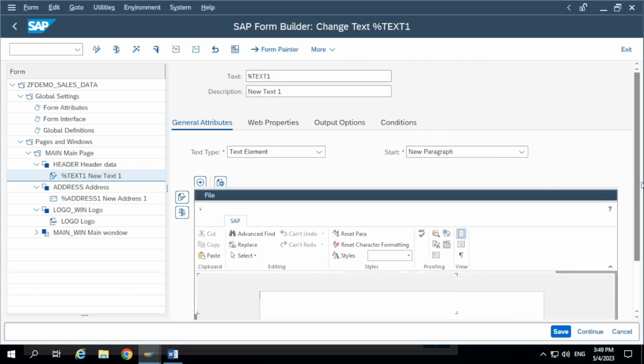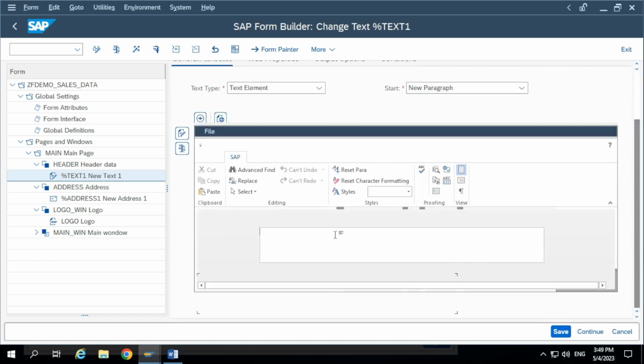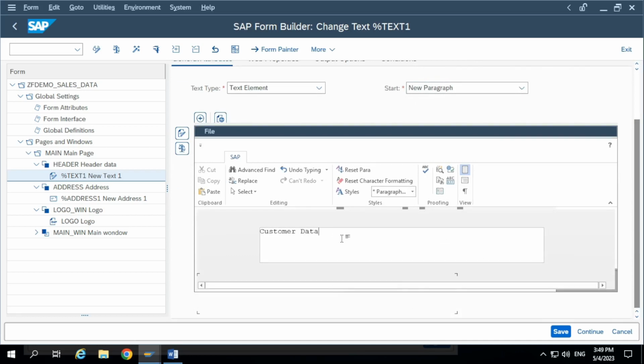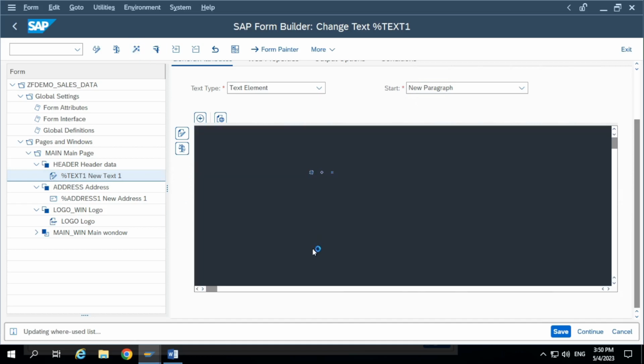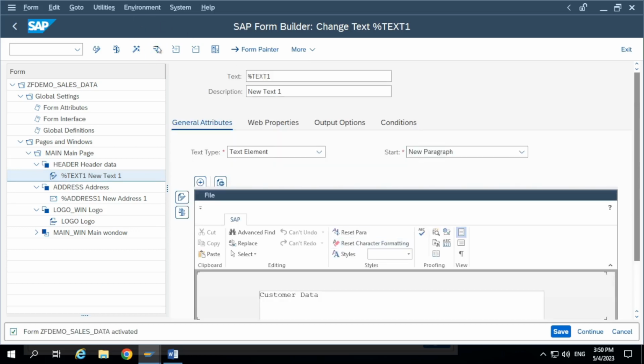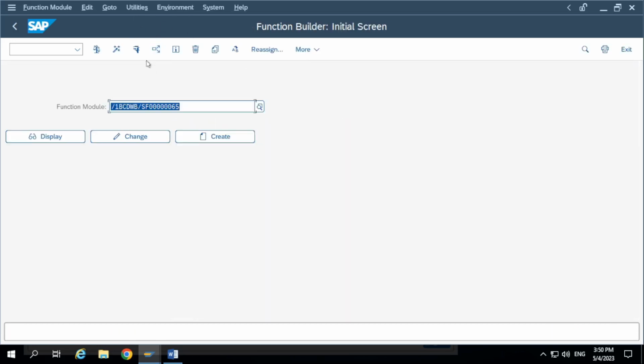Here it will display a word-based editor. You can just directly enter the details here. Clear? Now let's test. This is hard-coded text. It's not a dynamic text. Whatever you type here, that will be displayed. Test this.